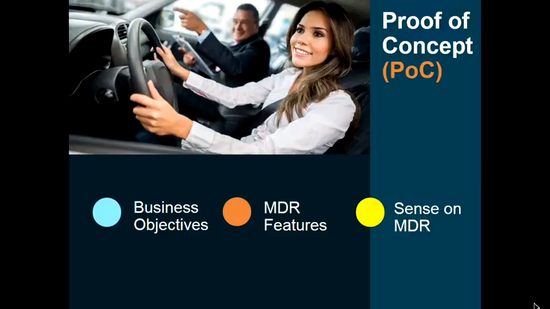So proof of concept is just like test driving a new car. Let us imagine that you are sitting in the driver's seat and testing whether all the features are working, such as power window, air conditioning, video and audio, and so on. And now you're on the road driving the car, and basically you get a feel for the vehicle, you get a sense of the vehicle.